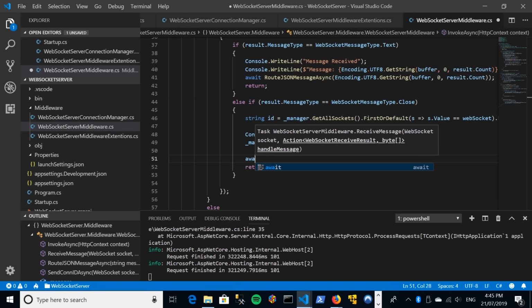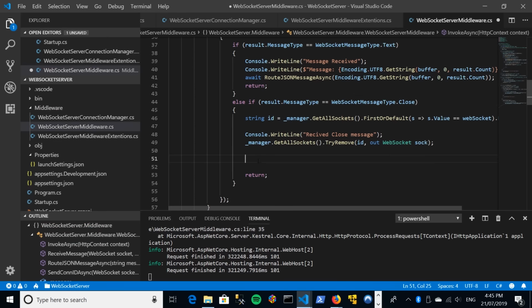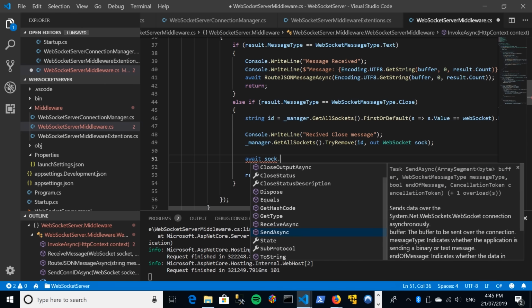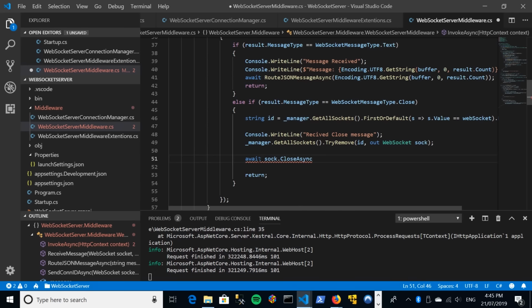So I just want to get rid of this message, it's really annoying. Okay, so we'll then await on our passed out socket object, and we will close the connection.